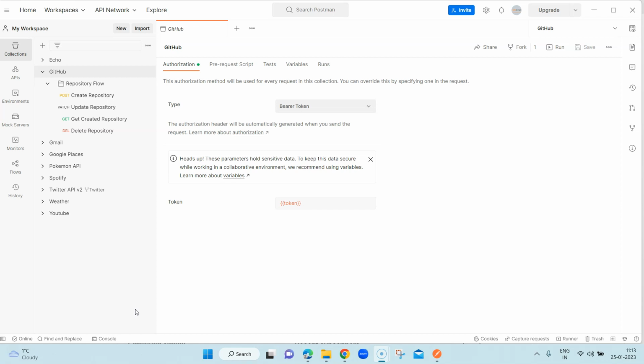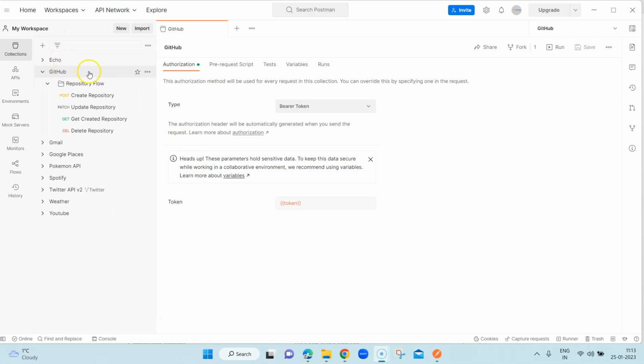So you can schedule your runs, you can look at the results, you can pause, edit, delete. So you can basically do everything which you were able to do in the monitors as well. But monitors are typically used to schedule runs when you want to set up alerts, like triggering a call when it fails. So for all other use cases, we will use collection runner to schedule our runs for our collections. So let's go ahead and see this.